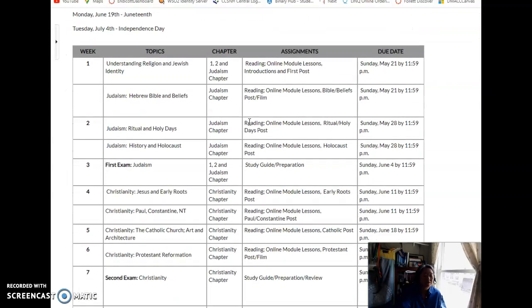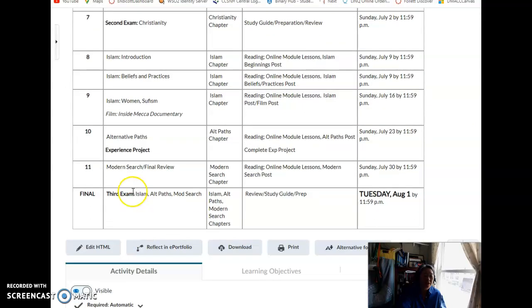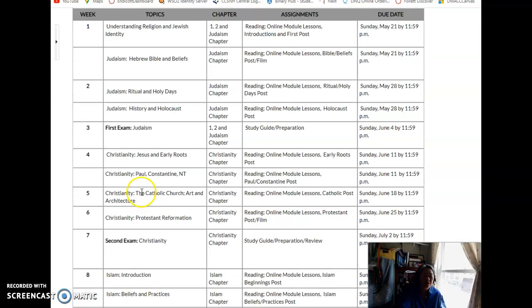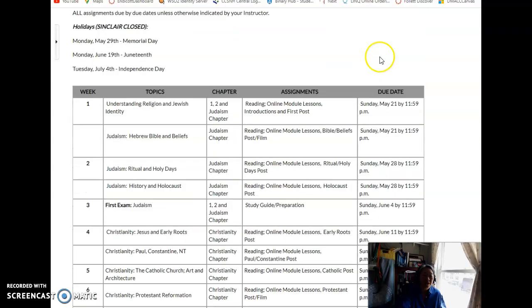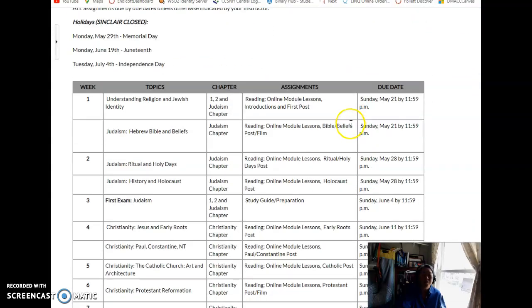Then here's the course requirements. This is how it is outlined for the 12 weeks here. You notice that the due dates for a lot of these things are clearly outlined here. So this is under course requirements. I might even download this and print it out and put it like, I have a lot of stuff here on my window that I like to post up. I do that. I post it up and know exactly when my deadlines are. Maybe even put it into your home calendar so you know.